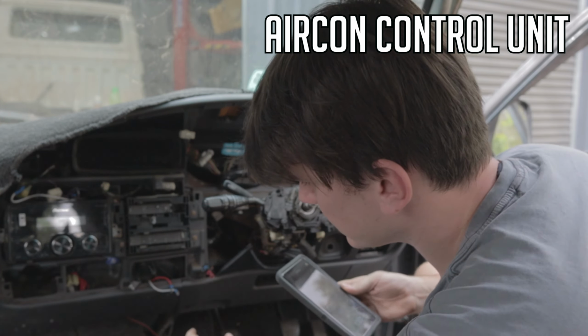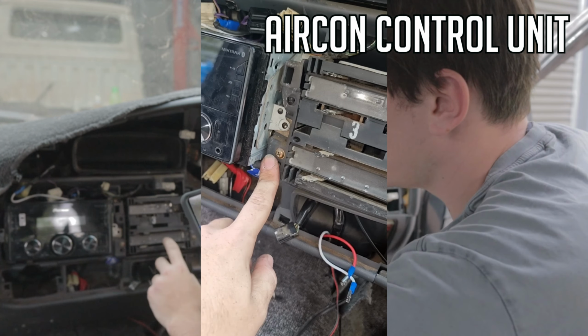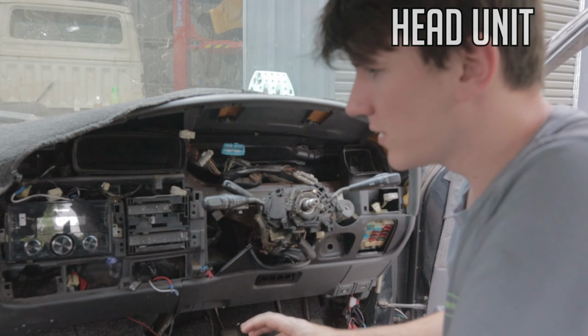you can get to the screws that hold it in. So there's 4 screws that hold it in around the outside. This one's only got 3, but 1, 2, 3, 4. That's where they go. You take those out, and then one on the top there actually. All right, we're going to leave that one there for now, and then we're going to do the radio.